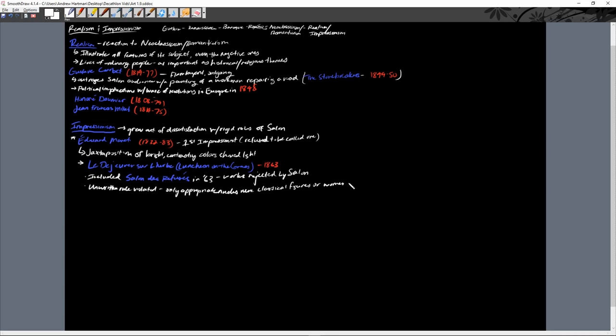Which seems very random in a way. It's not, but it seems like they just picked two things that they liked, right? And so this work is based on an engraving with classical subject matter, right? Not to confuse it and say it's a Greek or Roman engraving, but rather an engraving of Greek and Roman ideas or stories. But what we see is clothed men with nude women, which caused an uproar.